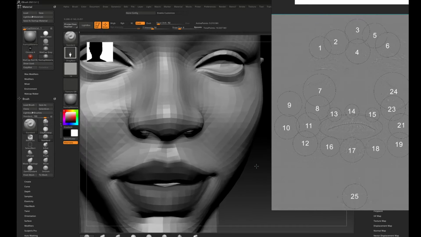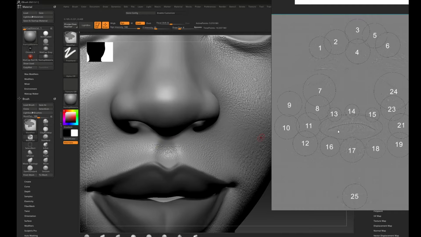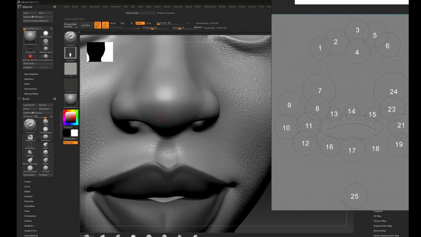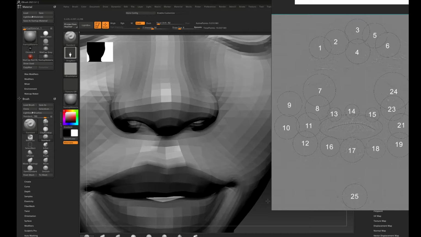Now you can see some parts are not perfect, because it's smoothing this side. So you can use some of the alphas you've already used. For instance, you could just go to alpha 15 and just pull out 15 here. That would just fix that part there. It just looks really nice.